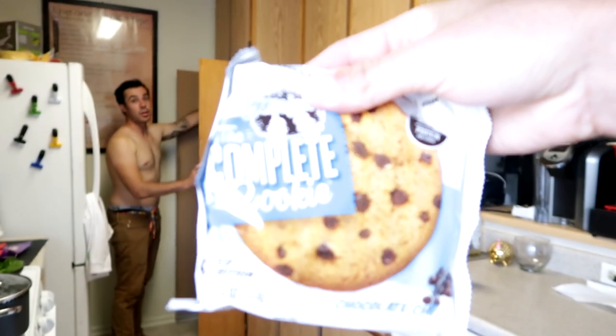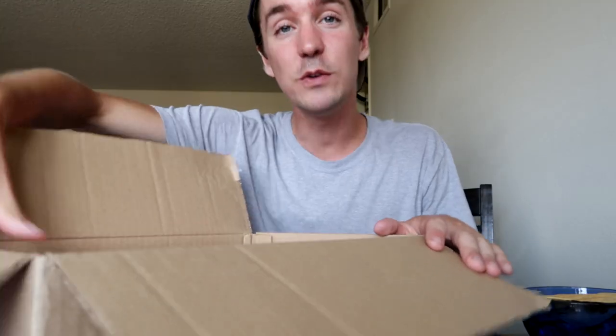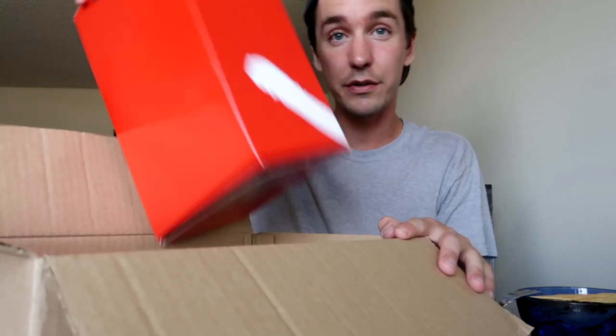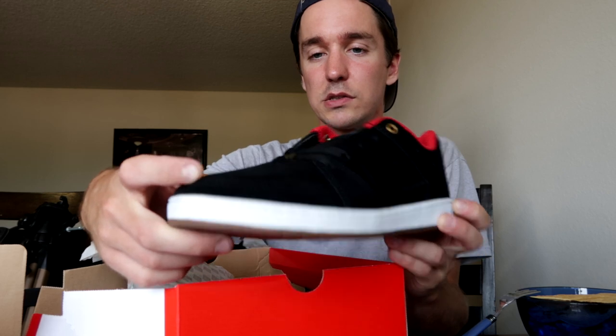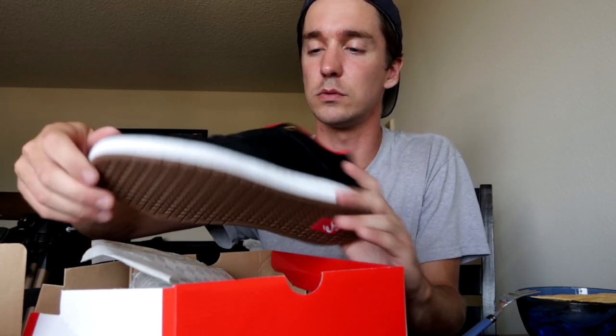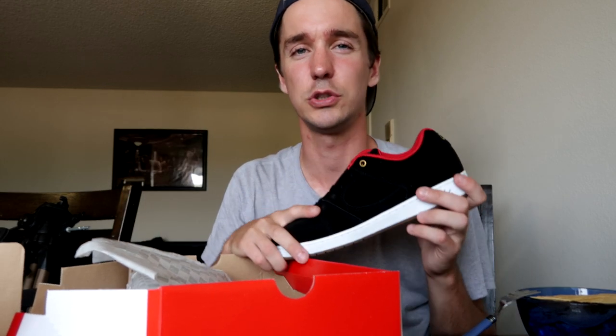Gabriel lost my olive oil so he's giving me a vegan cookie — super bomb. I did get a box, it's from S. Thank you S, thank you Soltech, thank you Don Brown for being super supportive and super cool dudes. I just got the XL Slim — got the black and white ones with the red hit, this is like the original colorway. Triple stitching along the toe box, super clean black, white, red, the gum sole. The longest lasting sole I've ever skated. If you like cupsole shoes that have a little more support but still give you board feel, I would highly suggest checking these out.